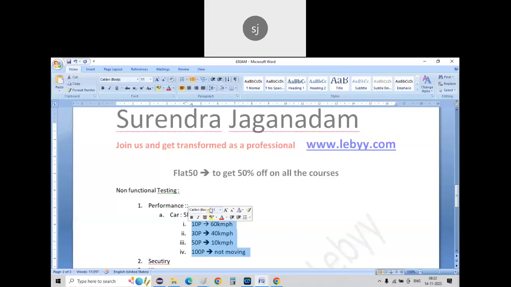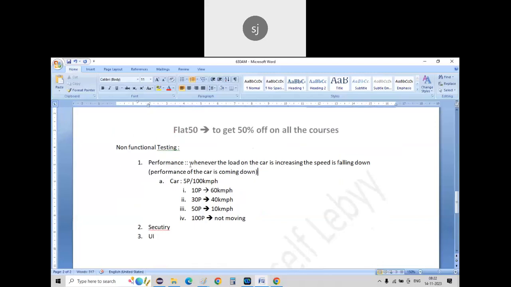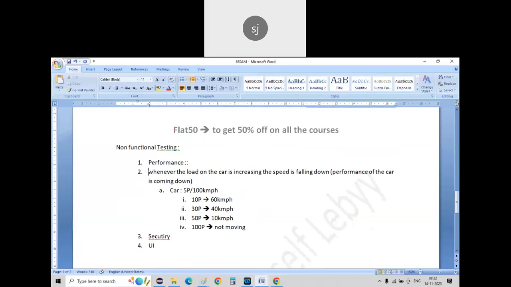The ultimate point to consider here is that whenever the load on the car increases, the speed falls, or I can say the performance of the car comes down. So as part of performance testing in the real world, we try to apply various loads and check how our application responds at various user loads.